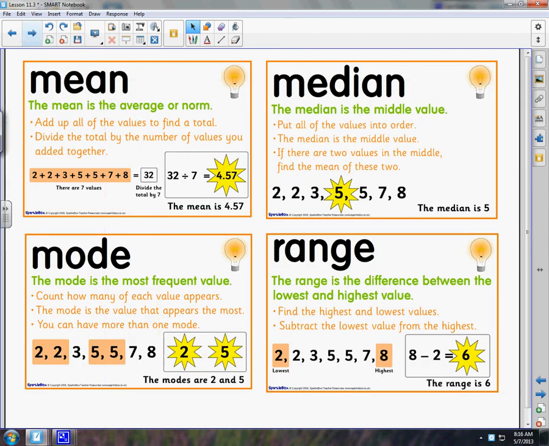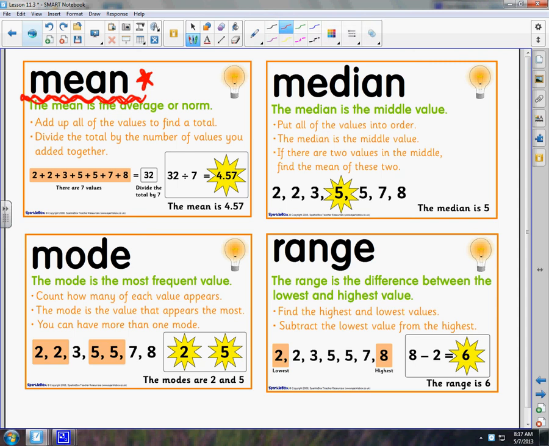So, one other key thing that you need to know are mean, median, mode, and range. Now these should be a review from previous years, but I want you to add them into your notes. So write down mean. I always like to think this one's mean. It's the meanest one because you have to add them all up and divide by the number of digits. If you want to simplify that, put it in your own words. It always makes more sense when I put stuff in my own words in my notes.